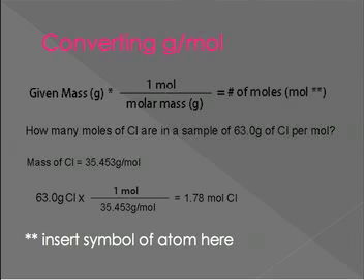Now, as you can see on the PowerPoint, there are little asterisks, and those are given at the very end, not to mean multiply, but to mean mole, and then at the bottom, it says insert symbol of atom here. The abbreviation of the atom should always go at the end, because otherwise you're not going to know how many moles of which atom or which substance you're talking about. So just an organization tip.